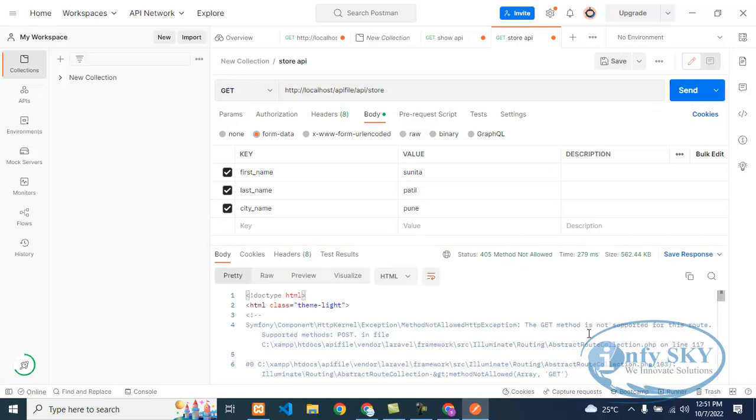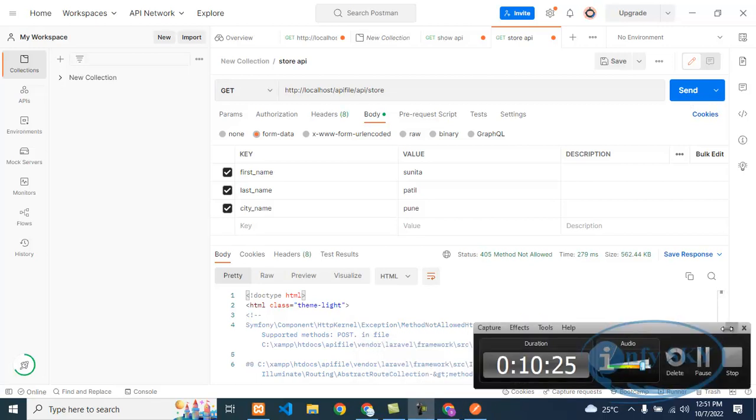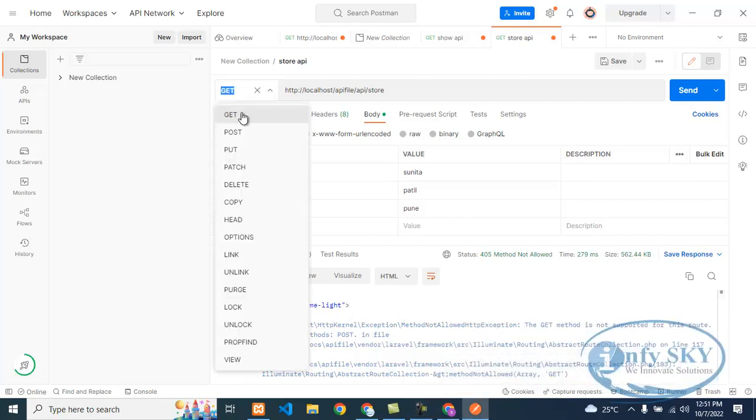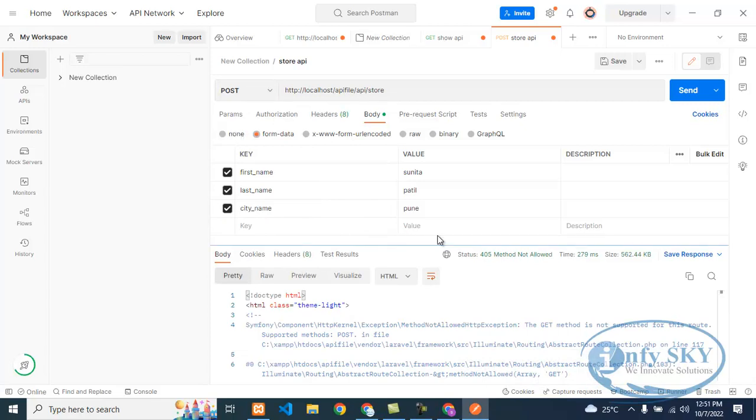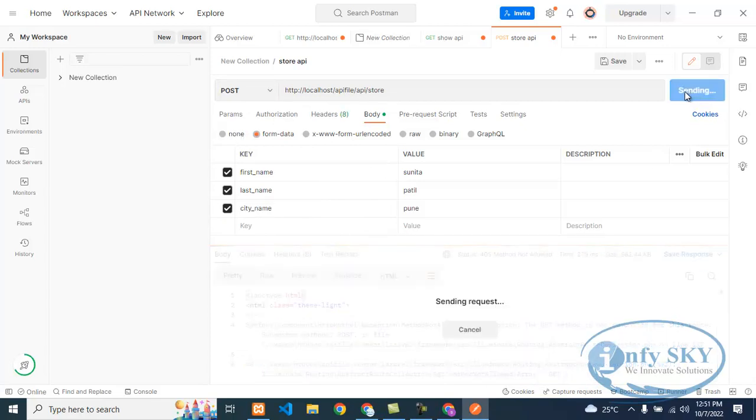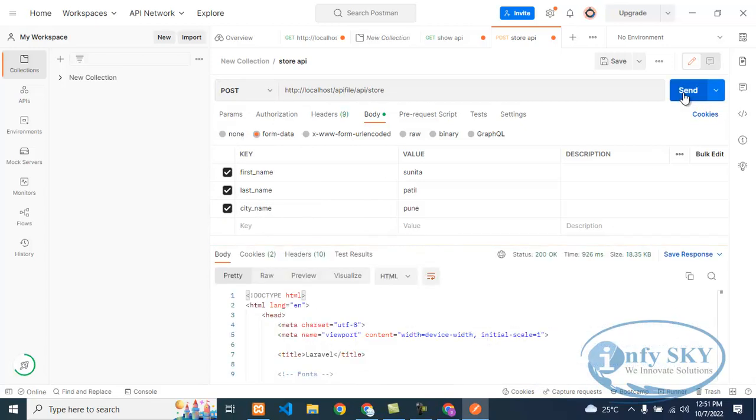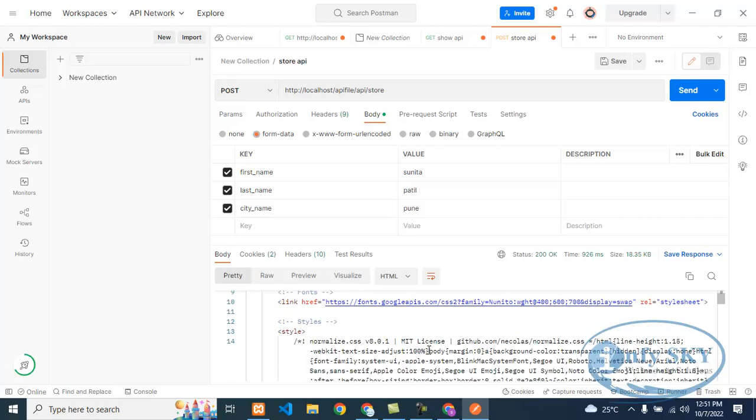Okay, it says GET method is not supported. Yes, right, it will not support GET because we are storing. So what will it support? POST. So I'll send now. We'll check. See, again it is giving an error. Why is it giving an error? That we'll see.